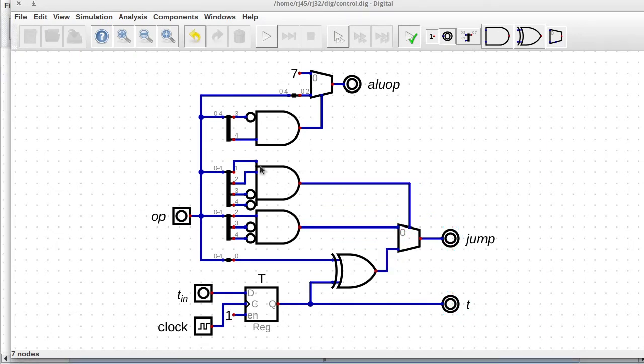So I'm not sure if this is the best way to do it, but it does reduce the number of levels of logic, so maybe it's fine. But yeah, this does everything that we need it to currently.